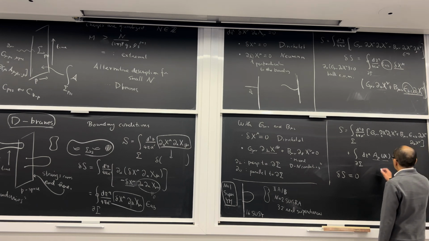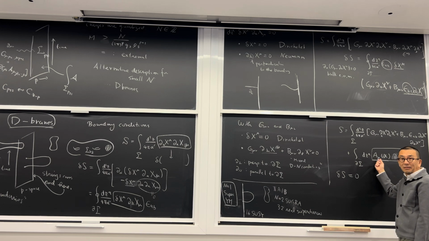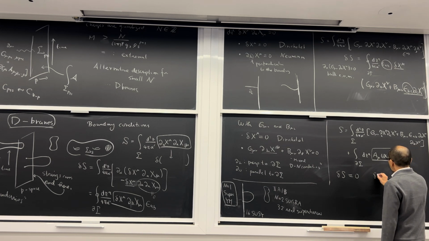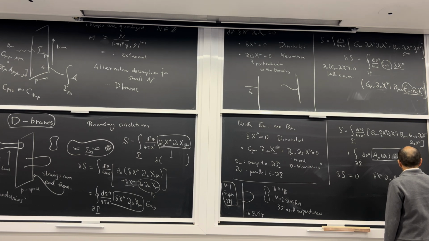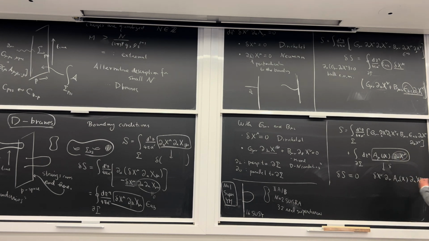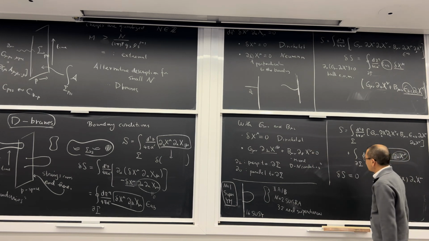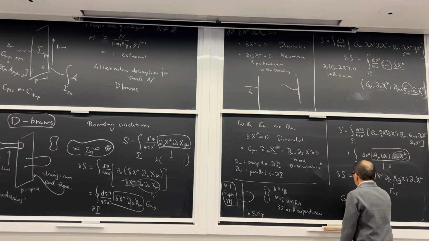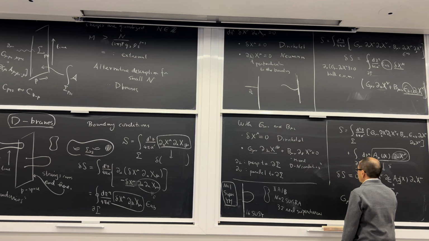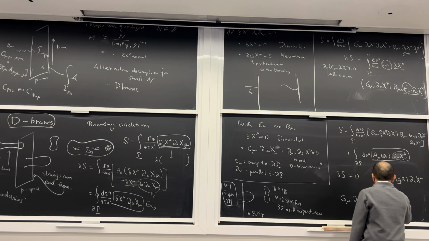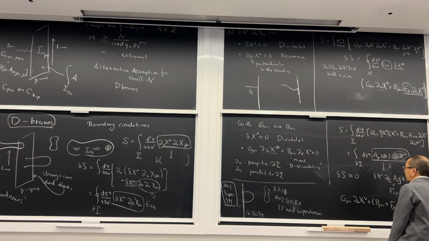What's going to happen is that we have to take the variation of the boundary term also. If we take the variation of this, then this is going to give you partial_nu of A_mu of x times delta A x^mu. So this is one term coming from the variation. But you also have to take the variation with respect to this, and then you have to take a total derivative and commute that. That's going to give you a commutator of this, and that is a field strength. So now this mixes with this. Therefore, this is going to give rise to the equation G_mu nu partial_perpendicular x^nu plus B_mu nu plus F_mu nu partial_parallel x^nu is equal to 0.